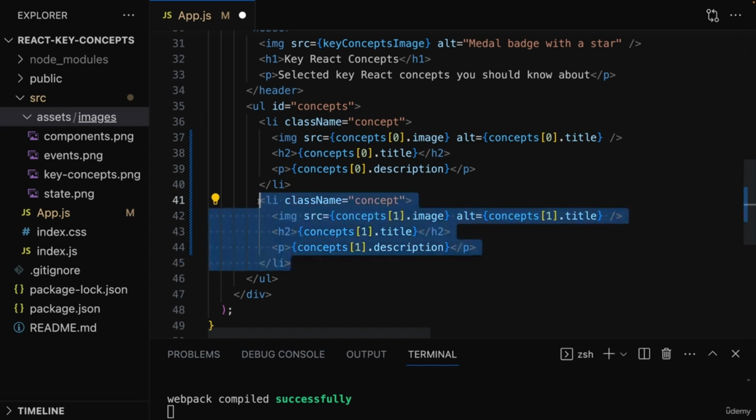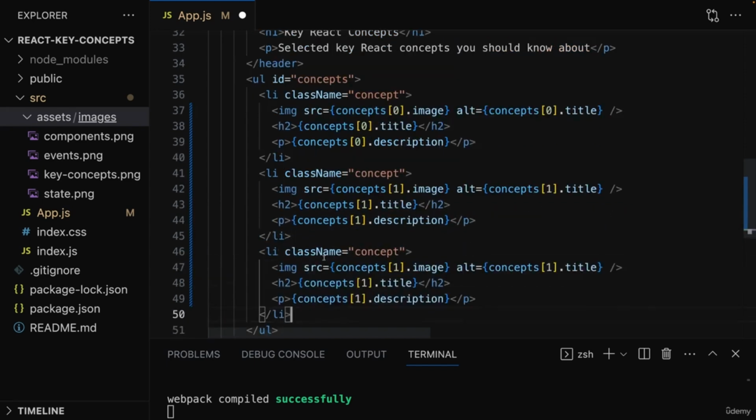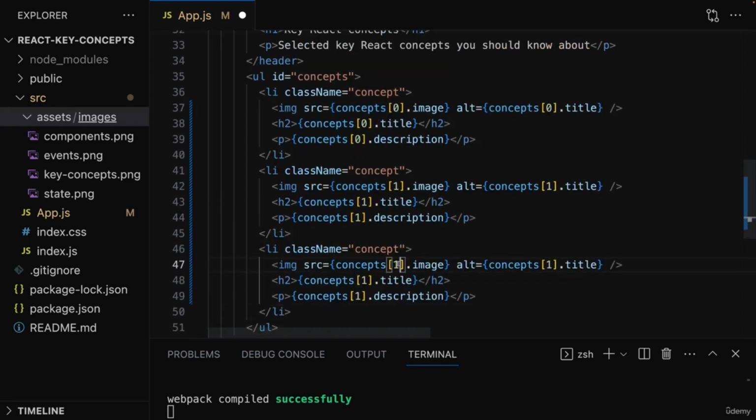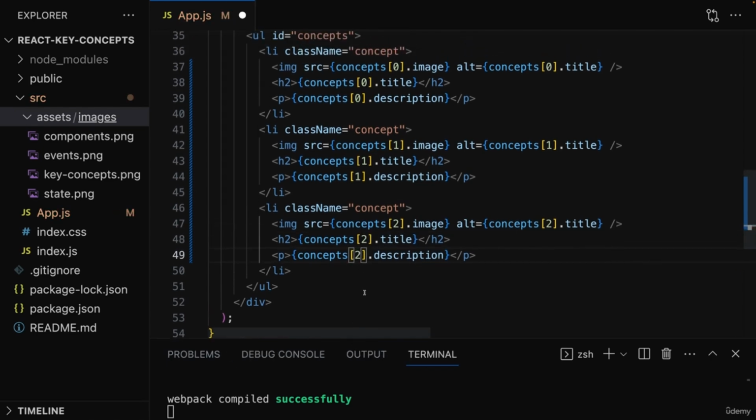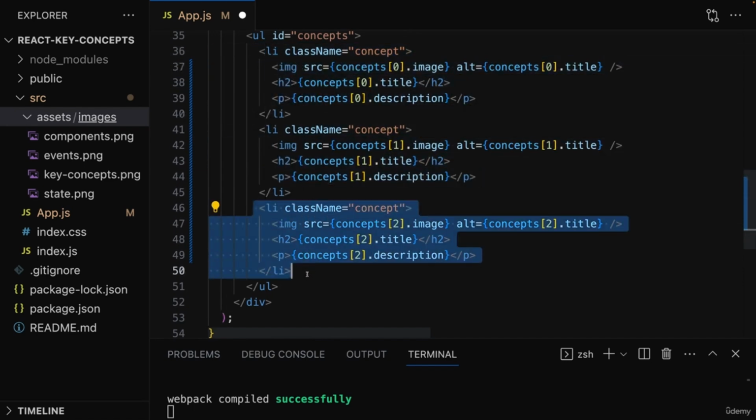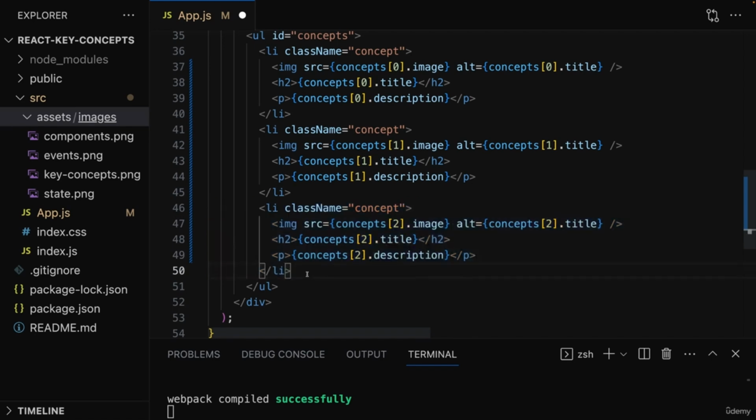And of course, we can then also repeat this one last time here for the third element, where we therefore access concepts2 image, concepts2 title, also here, and concepts2 description. And with that, we'll be outputting all 3 concepts for the moment, simply by copy and pasting this code, but that of course will change soon.